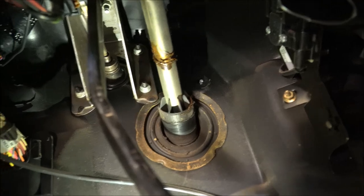Here comes the difficult part. Not difficult because you're not going to be able to do it, but difficult because it's going to be hard for me to get the camera in here. Okay, so I'm underneath here in the bottom now, and I'm going to use a screwdriver to point out the two spots where the problem is. So, if you can see this screw right here, and this screw right here. Now they're both hard to see. Let me see if I can change the view for the light. Okay, there they are.